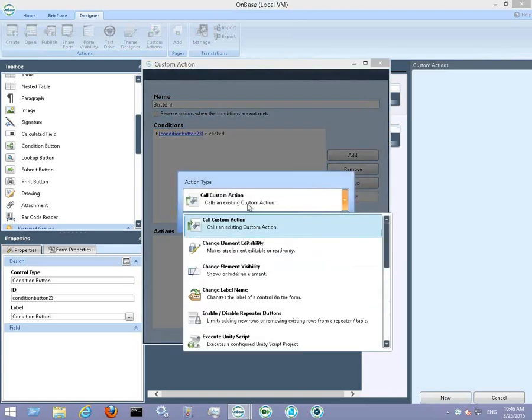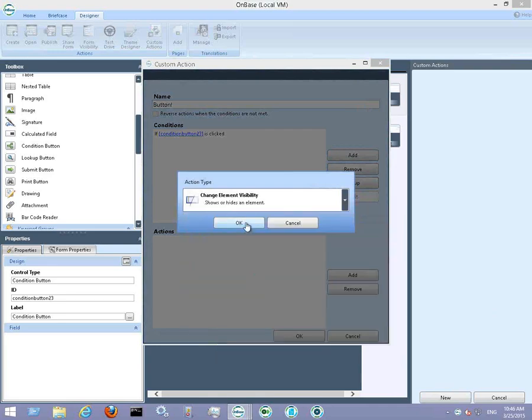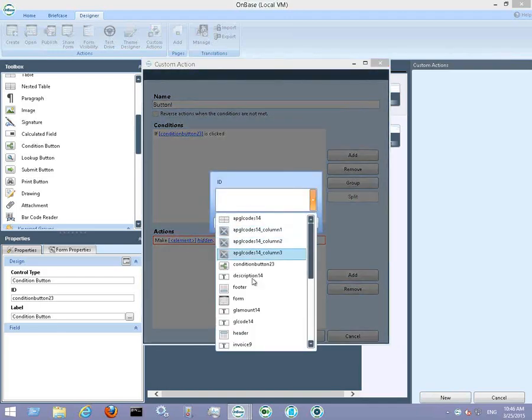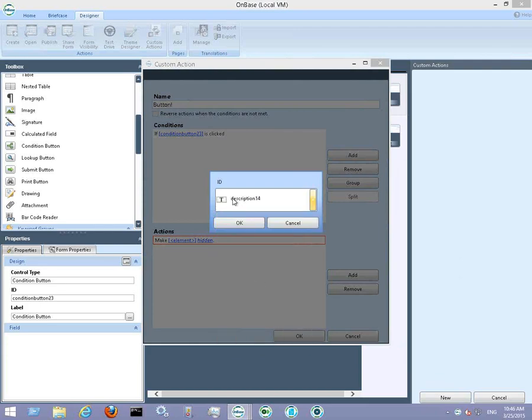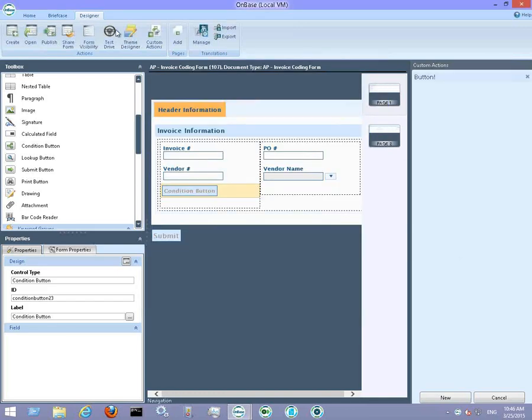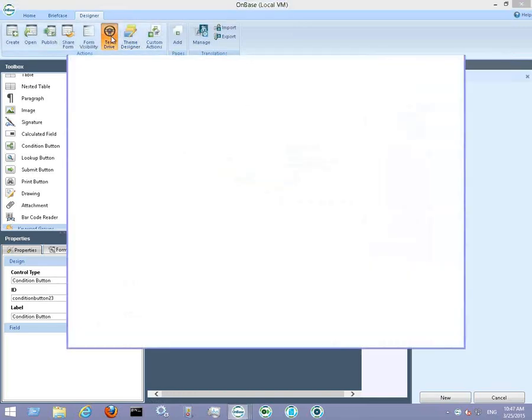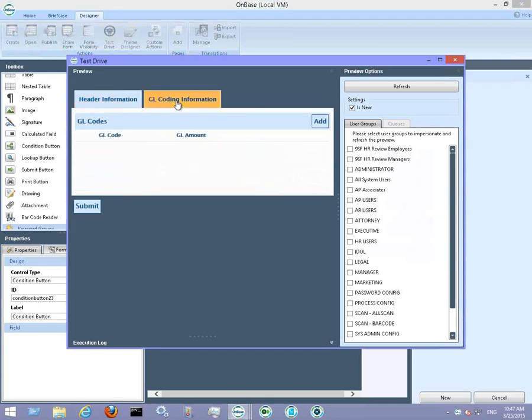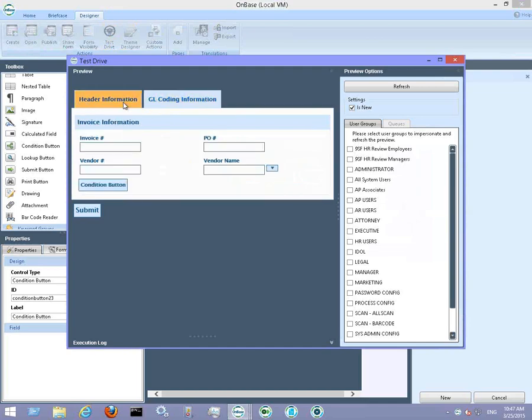Add an action to it. Let's hide one of our elements when we've clicked it. Make that hidden. So we have a condition button. We run the form. No, I think that was on the other page. Yeah, hides our section for us. So yeah, condition buttons.